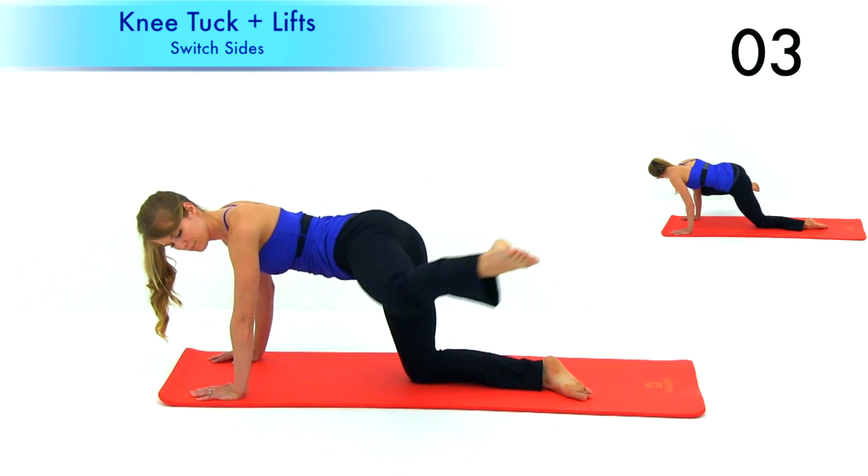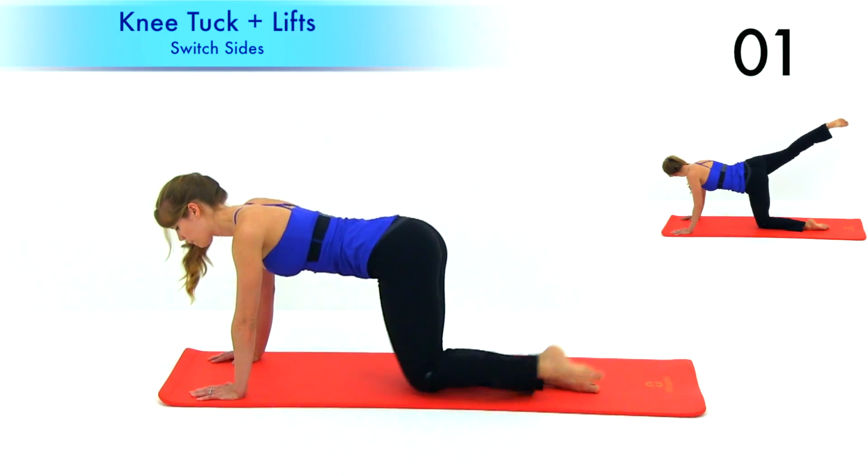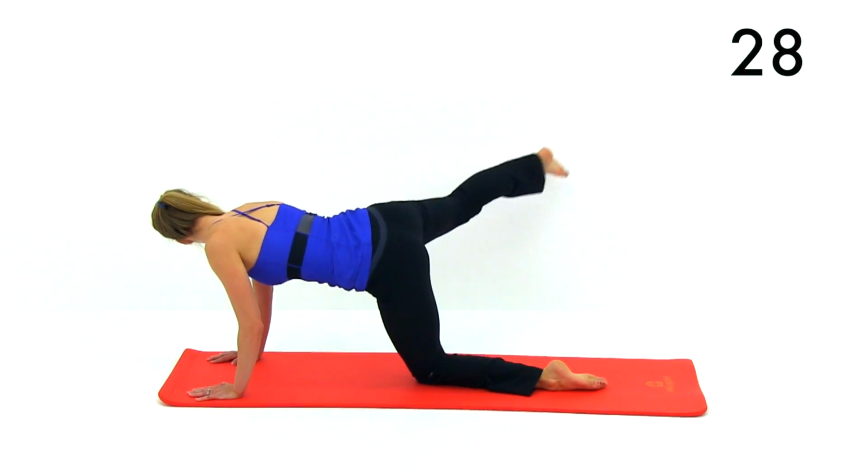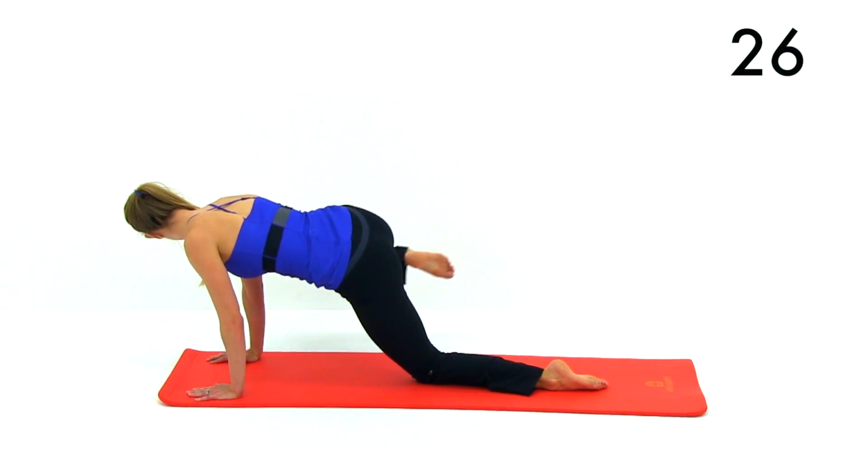Almost done. And let it relax. Go ahead and switch over to that right leg. Same thing. Bring that right knee to right elbow. And then extend that right leg up back behind you.